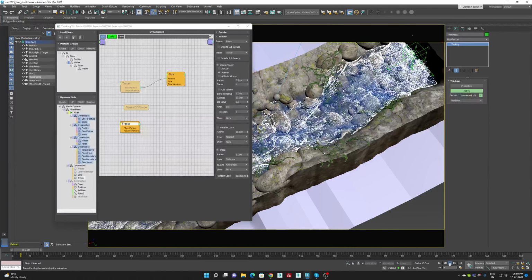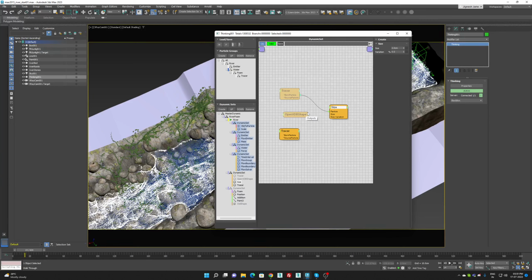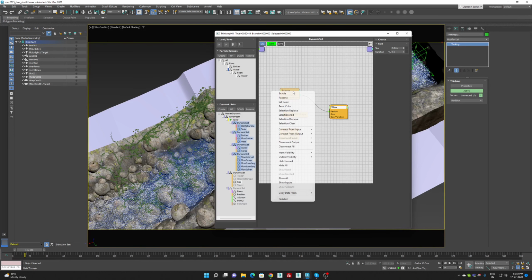And we can assign the size and control the foam and tracer particles both at the same time. So what I will do is just disable this tracer and enable this one.